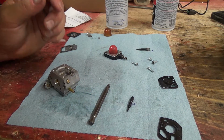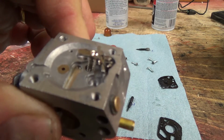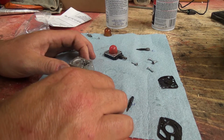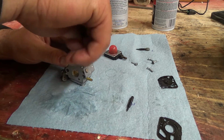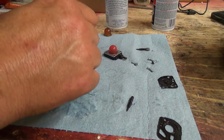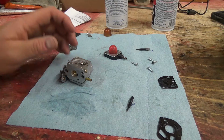Ooh, it just kind of fell into place. That's perfect. Don't really know if you can see that too well, but come on, focus, will ya? She fell into place anyway, so that's good. If we can get this guy just to push down here, get that little screw in, and I messed her up. A little pin in better. There we go. I didn't crank her down too hard, so that's our little valve with the fuel in.